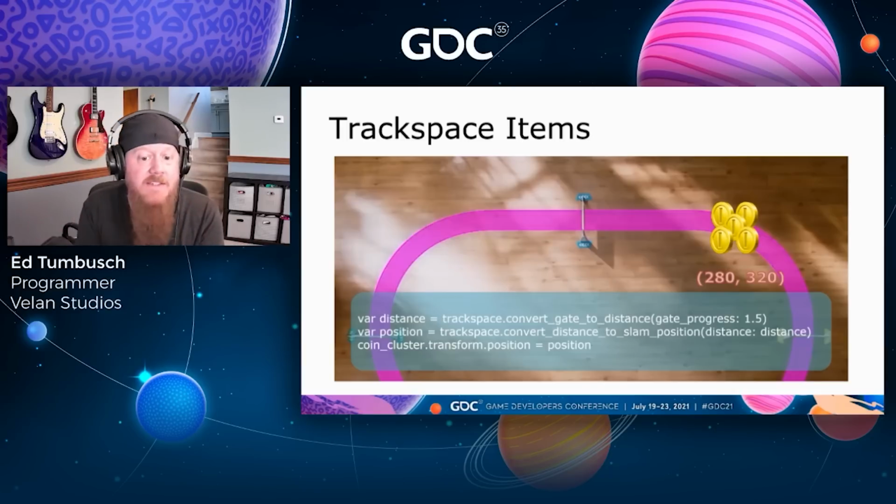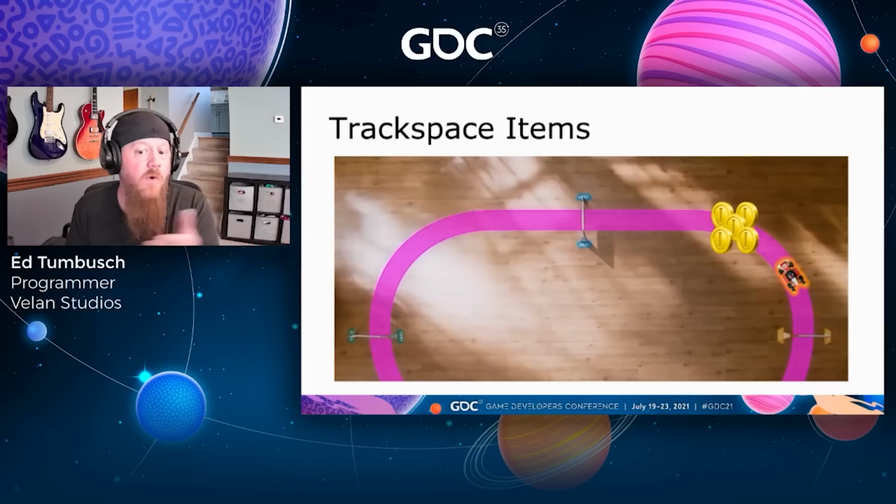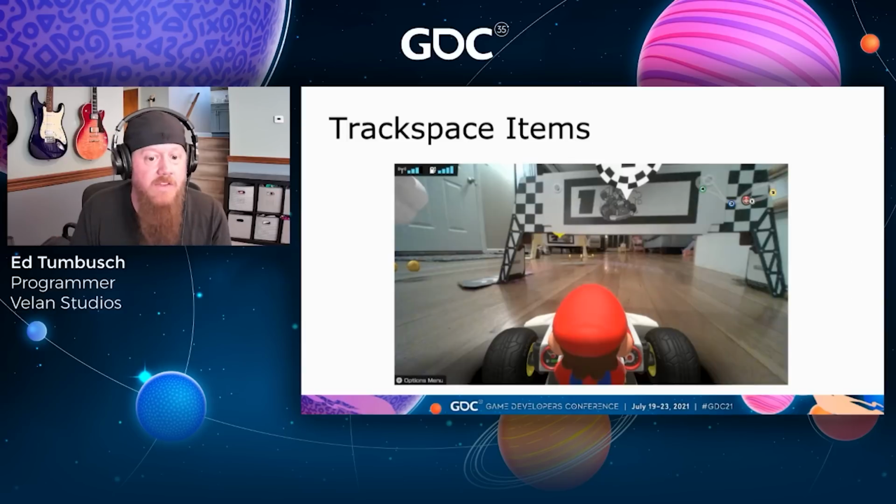And we use that track distance to determine a world position using the convert distance to SLAM position call. And that's it. That's the bridge we needed to cross. Now our newly spawned coin cluster has a world position. And everything from the banana example applies here as well. We can drive the cart through the world, and the coins appear to be anchored within that world relative to the cart.